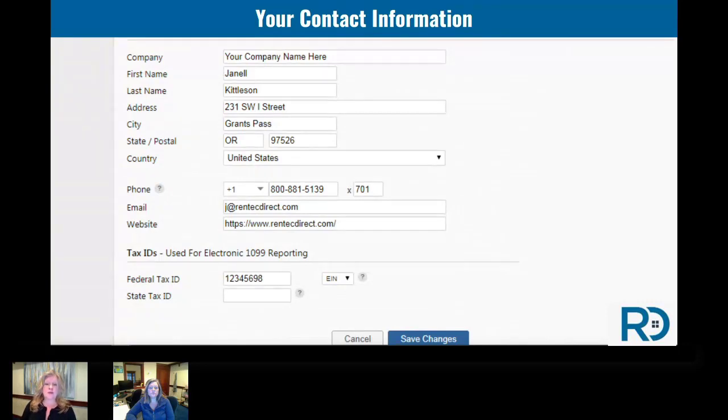It's also what we reference to contact you should you call and leave a voicemail and we need to look up your phone number. So just keep that in mind. You want to keep that up to date. And just know alternate contact information can be linked to property, marketing, or maintenance managers and additional sub-users. So we can discuss that a little bit later on.